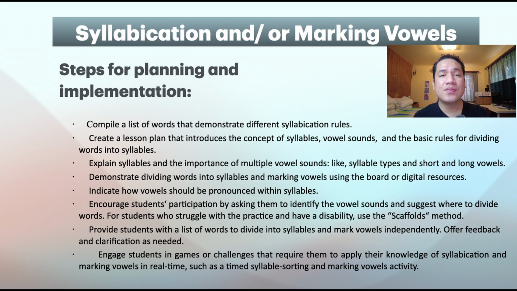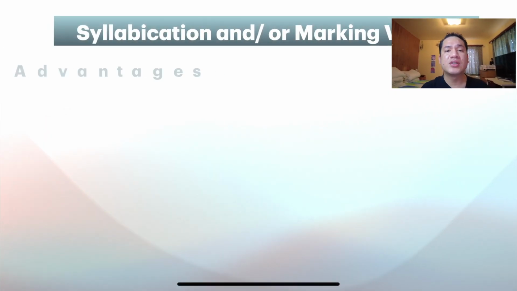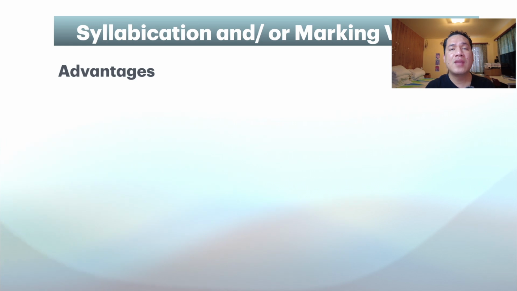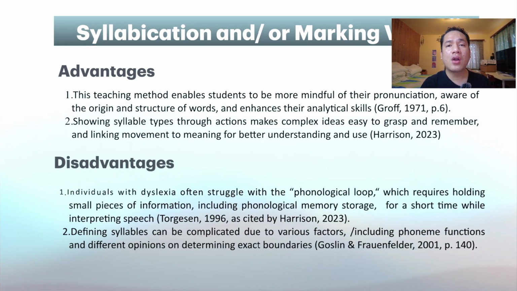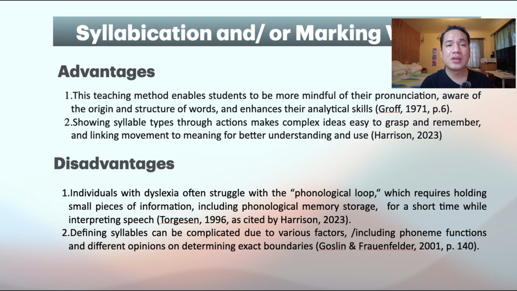Engage students in games or challenges that require them to apply their knowledge of syllabication and marking vowels in real time, such as timed syllable sorting and marking vowels activity. Advantages. This teaching method enables students to be more mindful of their pronunciation, aware of the origin and structure of words, and enhances their analytical skills. Showing syllable types through action makes complex ideas easy to grasp and remember, linking movement to meaning for better understanding and use.